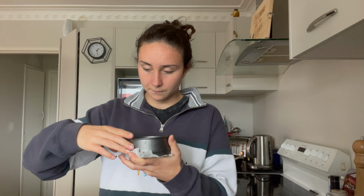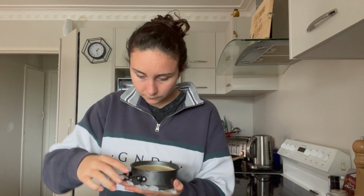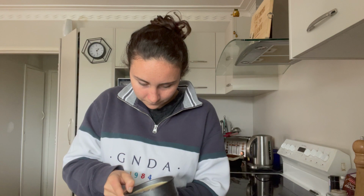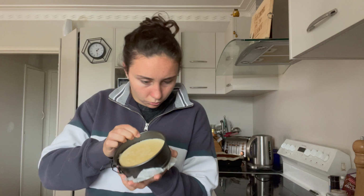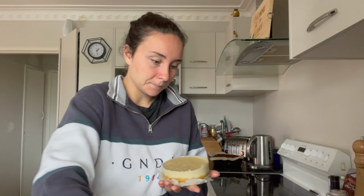Ooh. Oh dear. Is it gonna come out? Oh, it's coming. Oops, there's a little bit too much on the top. It's quite firm, but it's almost like a jelly. But it tastes good. And caramel.